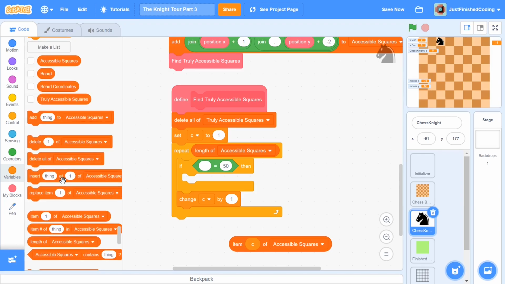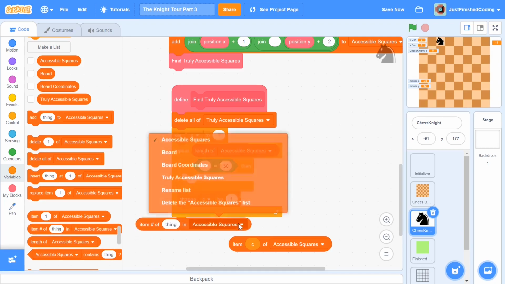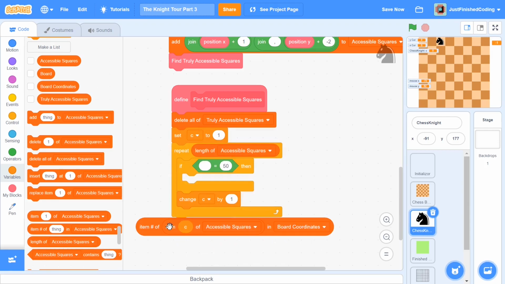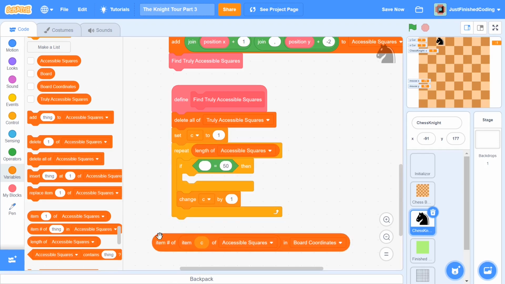So now I'm going to say item number of thing in board coordinates, and I'm going to put this entire item C of accessible squares inside that, and now this is going to return the item number of that particular item in board coordinates, because obviously all the items in accessible squares are going to be in board coordinates with the exception of the negative values, which will get filtered right away.